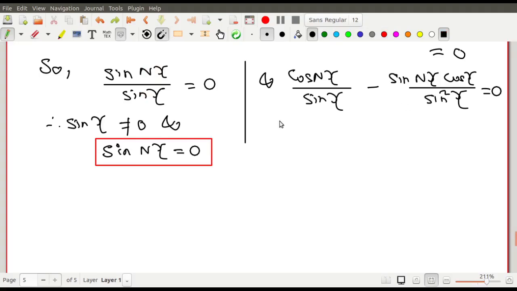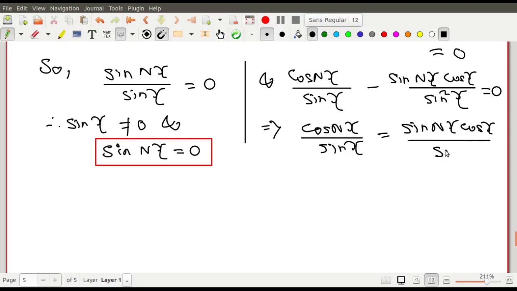And now over here you will see, আর এটাকে simplify করো, cosine gamma by sin gamma is equals to sin n gamma cos gamma by sin square gamma. Now you can reduce the squares over here, এটা আর এটা ক্যান্সেল করতে পারো, কিন্তু ক্যান্সেল কেন করতে পারো? Why can you cancel? Because sin gamma is not equals to 0. Had it been 0, then you cannot cancel it. 0 হলে তো ক্যান্সেল করা যাবে না, so then it will be of the 0 by 0 form, and it has some importance, you know, so it cannot be done. So কেন এটা করা যাচ্ছে? Why can you cancel this out? You can cancel this because sin gamma is not 0.